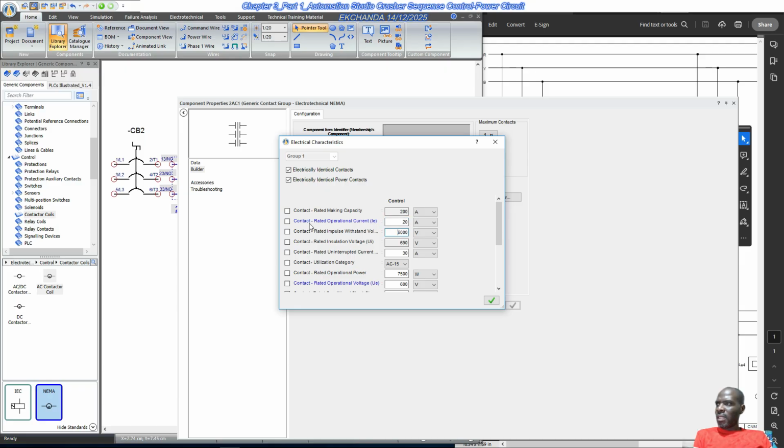So you notice that the contact rated operational current will determine the rated making capacity. Okay, so if I say this is like 150, I can't set the rated making capacity, but I can set the rated operational current. If I say this is like 15, then this one comes to 150.